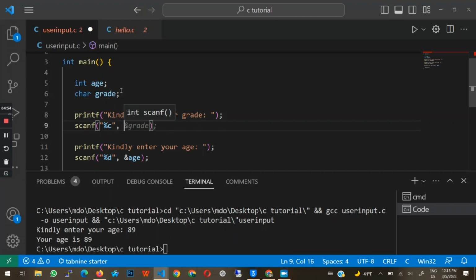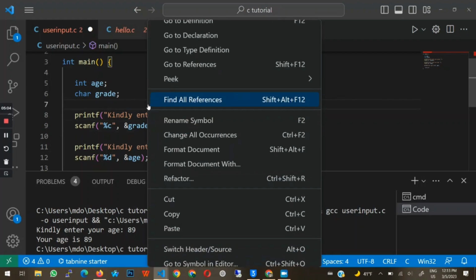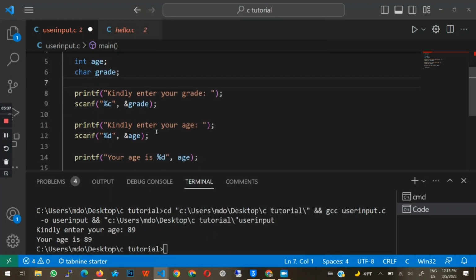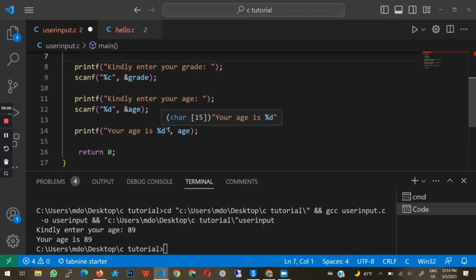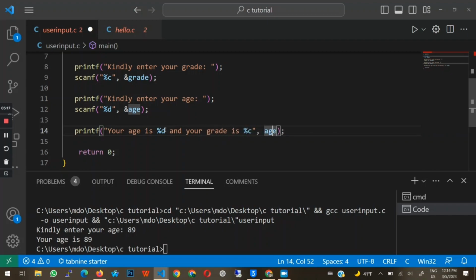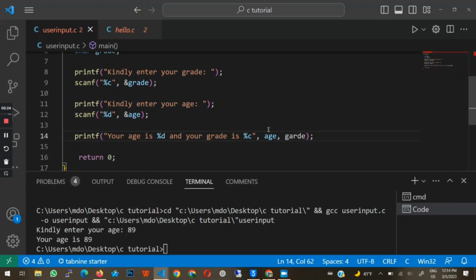And the next thing, as usual, is to point to the grade variable, because we want to store this person's grade inside the grade variable. After doing that, we can also print out the grade. After saying "Your age is %d", you can also say "and your grade is %c". After saying %c, we put a comma and pass in grade into this printf.